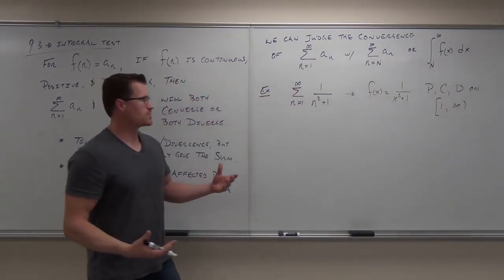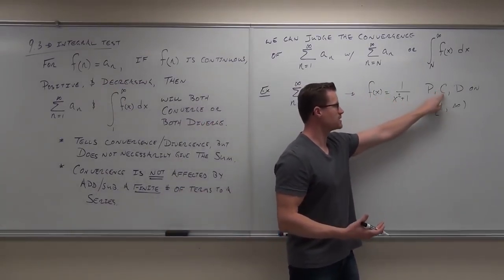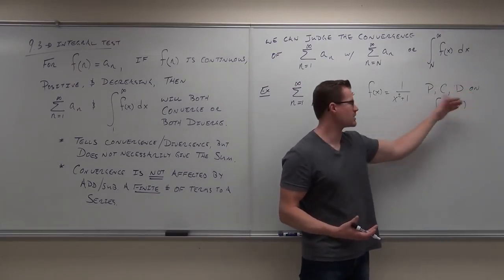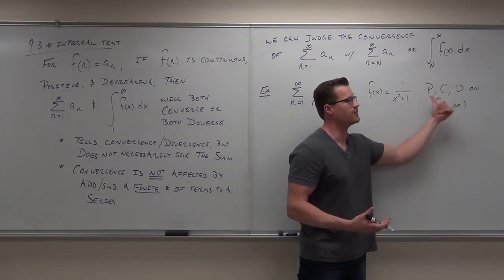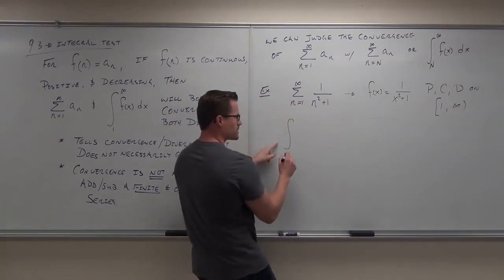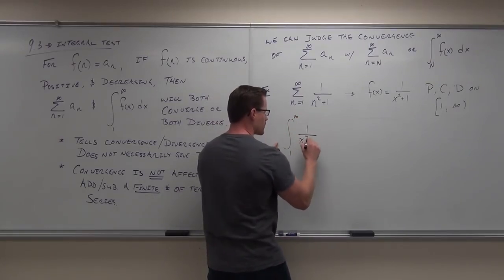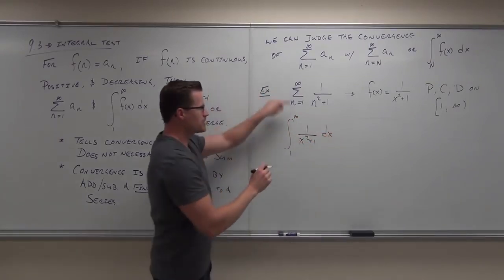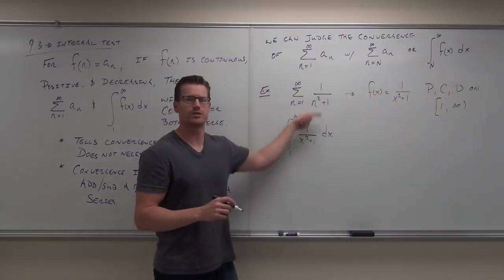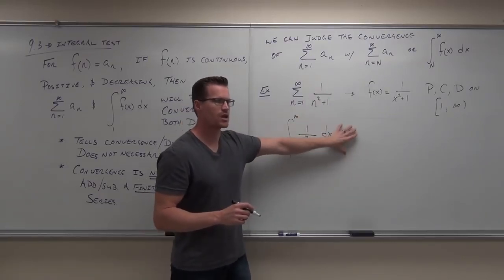So the next idea is, shoot, if you know how to model this series on a function and you know it's positive, continuous, and decreasing, do you need to check for this every time? Yeah. You certainly do, and you have to show each one of them. Some are obvious. This is obviously positive, obviously continuous, and obviously decreasing, okay? Then what we say is, then this series and this integral from where to where? 1 to infinity of 1 over x squared plus 1 dx, these two things, because of this statement, will either both converge or they will both diverge. That's what this says. If this diverges, this diverges. If this converges, this converges.